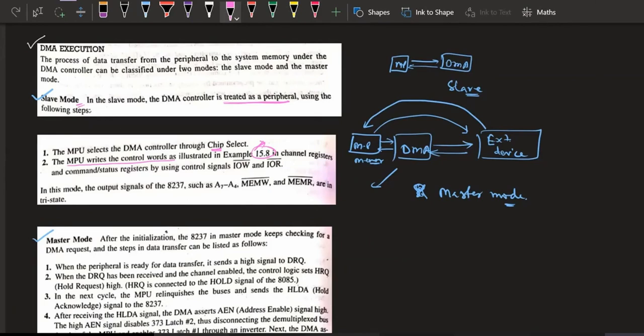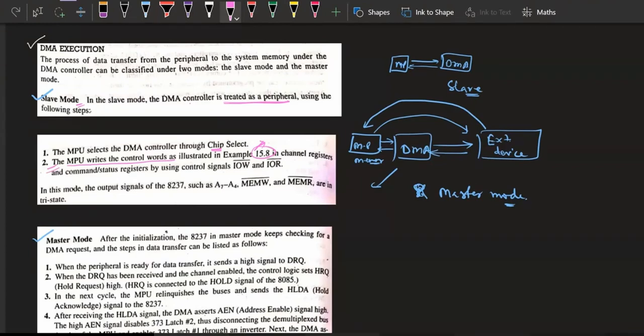The microprocessor writing control bits to the DMA controller is considered the slave mode. It is working as a peripheral device because it is only receiving data. In slave mode, the DMA controller will not be transmitting data or doing any operation. It will just be storing the control data given by the microprocessor.